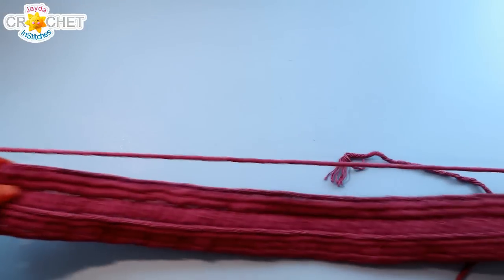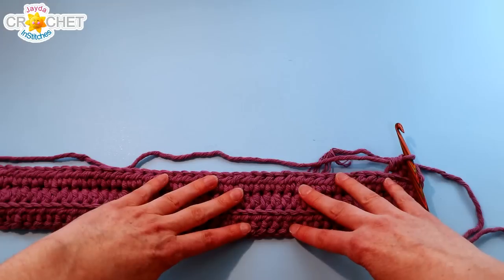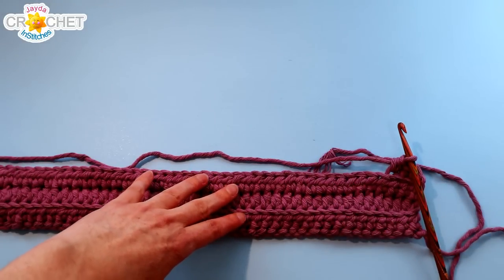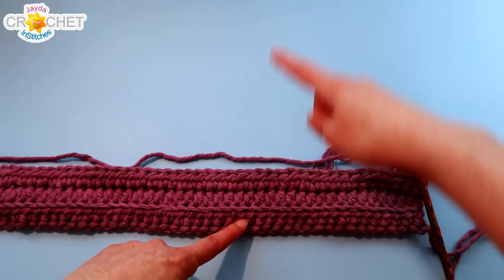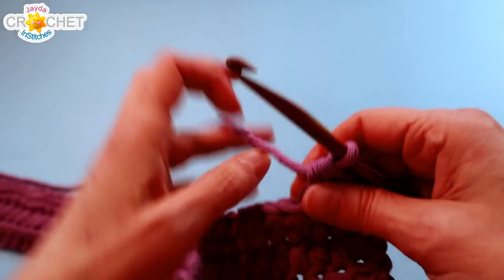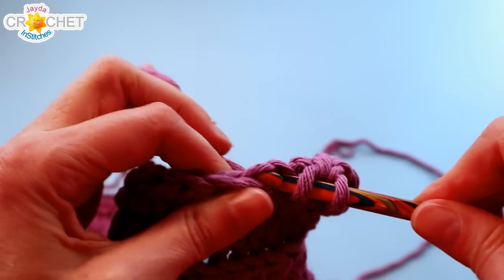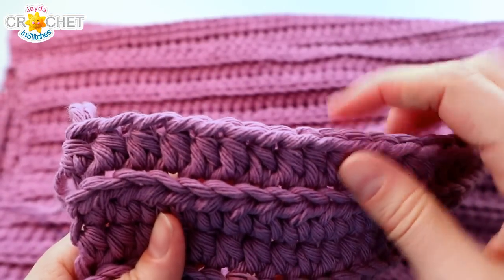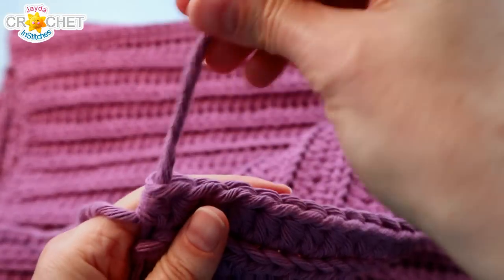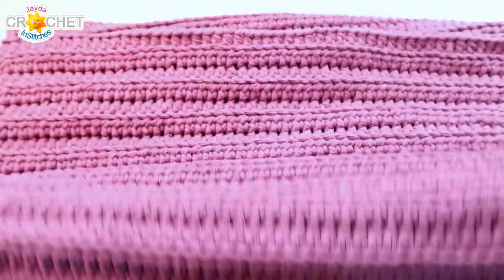So we're not worrying about the width so much right now. What we're talking about is the length of our piece. So 75 rows in total or until you're approximately 50 inches or 125 centimeters from the bottom edge all the way to the top. I've done 75 rows in this half double crochet in the back loops only stitch. I just pulled up on my working loop there so I can show you what it looks like. It's quite long. It should be around 50 inches, 127 centimeters.